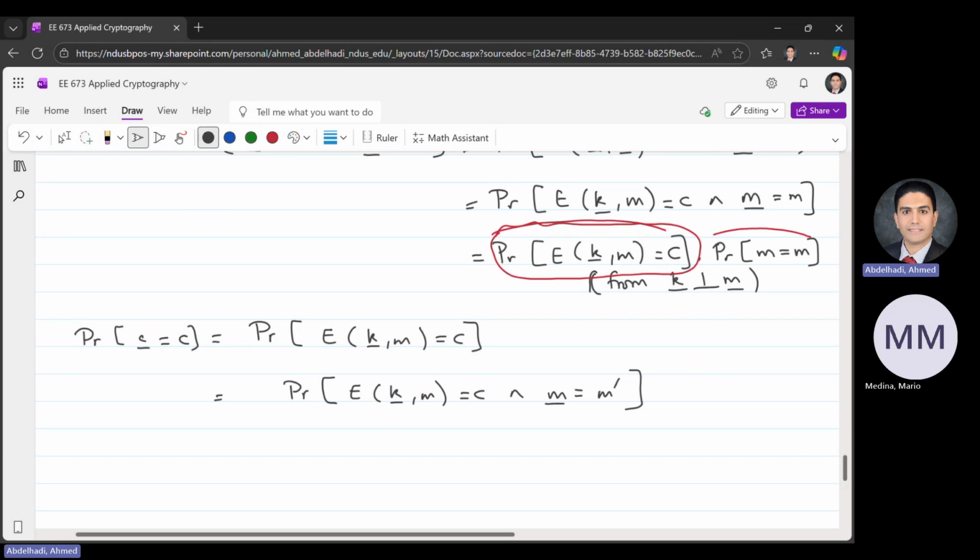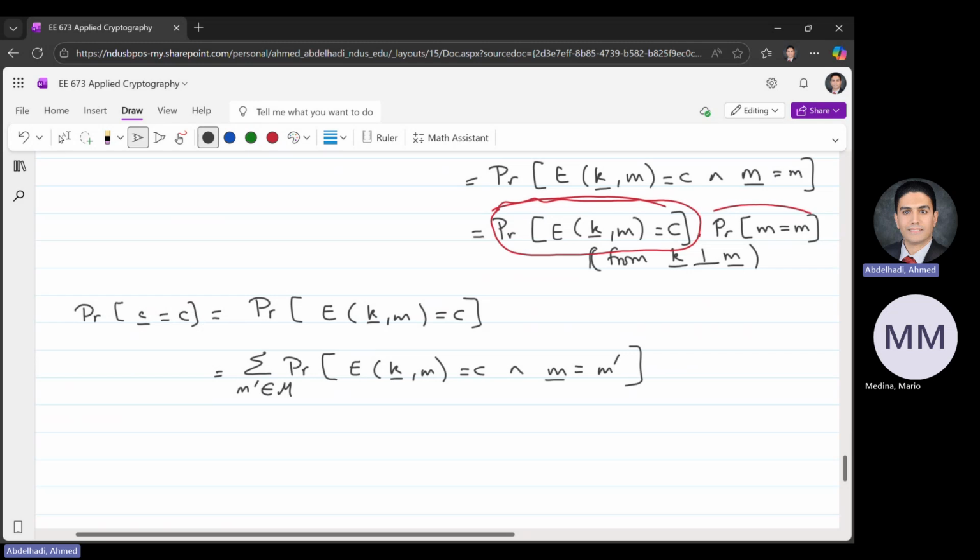So when are these going to be equal? If you sum over all values of m in the set. Okay? So I added a random variable and gave it a realization, but then I added the whole set. So these are two equal probabilities. This is also one of the things that people use a lot in proofs for probability.